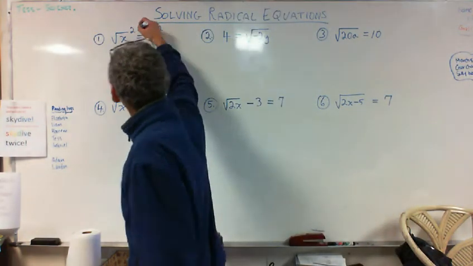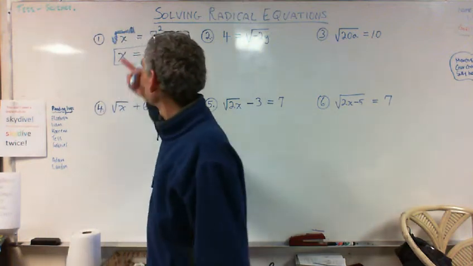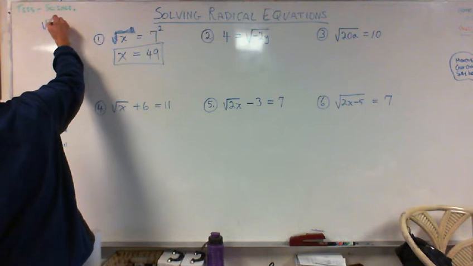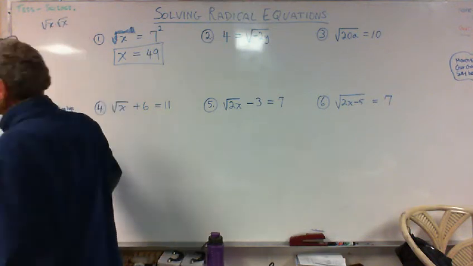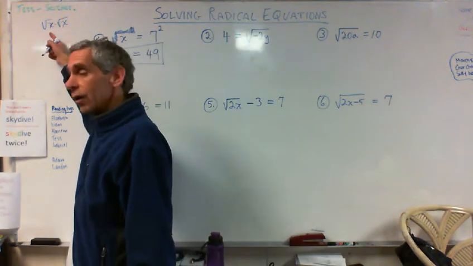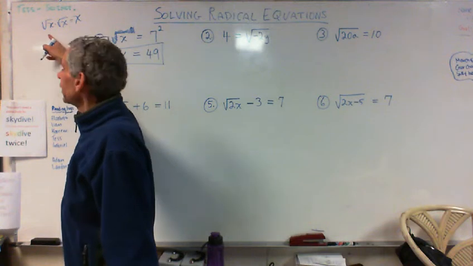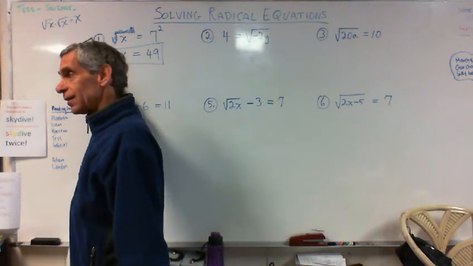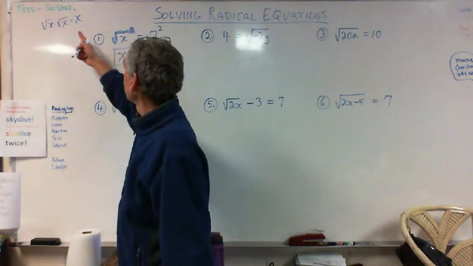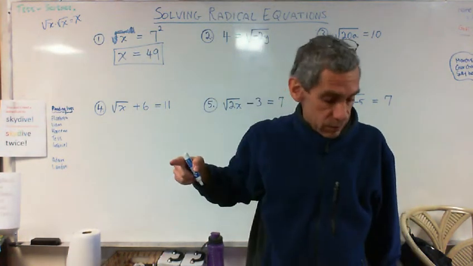When you square, the square and the square root cancel each other out, so all you have left is x. That's also the same thing as saying the square root of x times the square root of x. I notice some of you don't know this yet, and we've covered it several times in class. The square root of x times the square root of x is equal to x. The square root of anything times the square root of that same thing is equal to that same thing, without the square root sign. If you square this, it's really that, which is x.